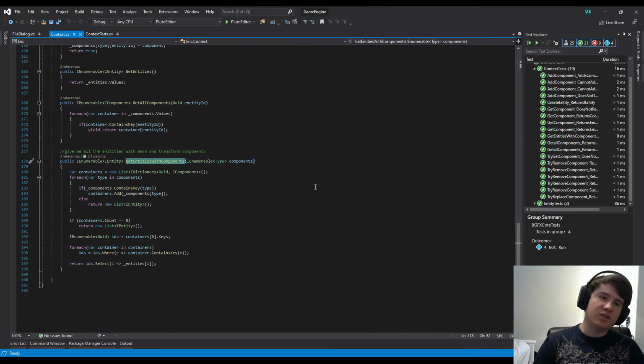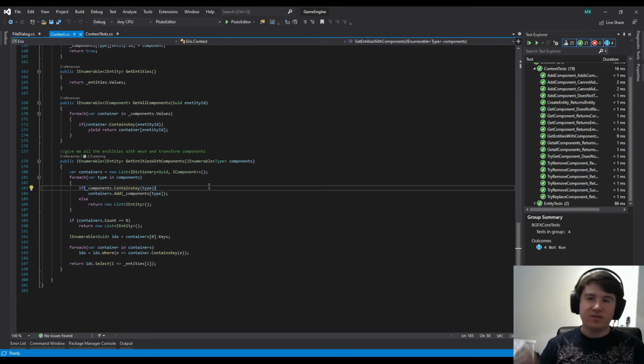So when I started using this, I realized that I hadn't actually fulfilled what I wanted it to do when I created it. I would want to get entities with all of the transform components and all of the mesh components, right? So to phrase that in a better way, I want entities that have transform and model components on them, because that's what I need to render. If you just have an entity with a model component, I can't render that, because I don't know the scale of it, I don't know the position of it.